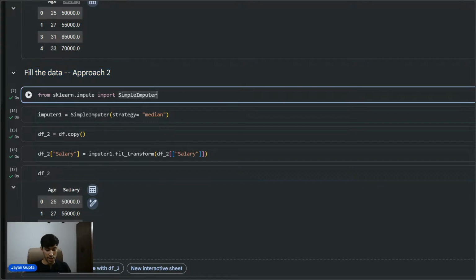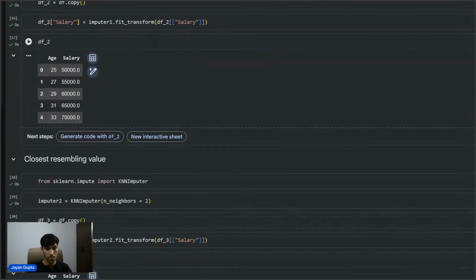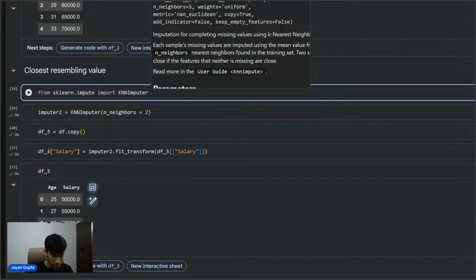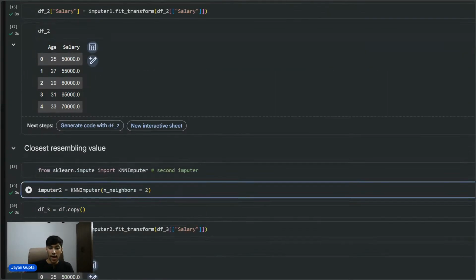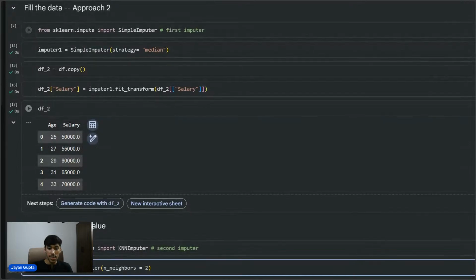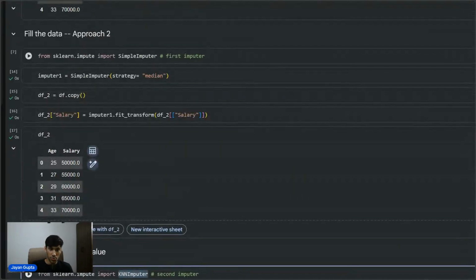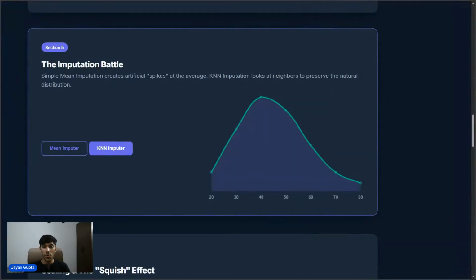For that, I told you this is like an imputer, which you can use. So this is your first imputer, and KNN is your second imputer. Now again, if I had to choose between both of them, I can't simply say that this is going to be a lot better than this one or vice versa. It really depends upon what type of data you have. If you have data which has spikes, or a little bit of skewness or anything like that, for that reason I can simply choose KNN to prevent any kind of bias.